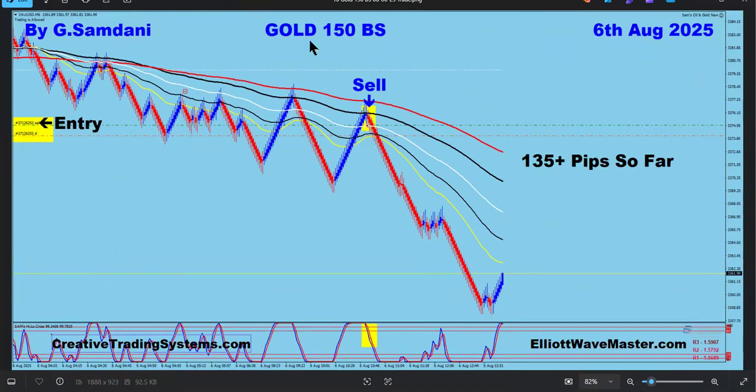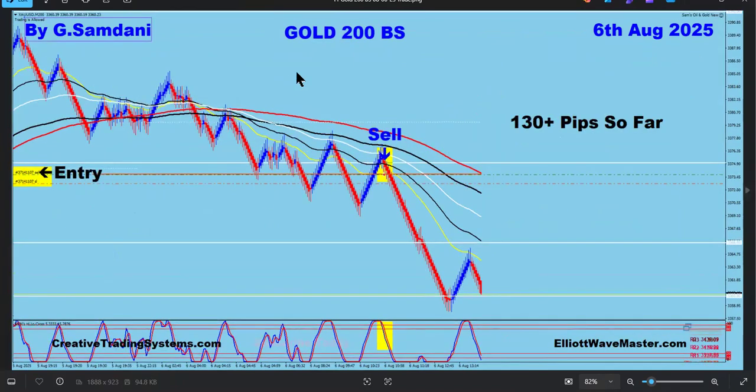And then gold again, dropping here. This was the entry, but it got knocked out here, and then my EA opened another entry right there, and then it went down 135. And then this is almost the same entry from the other computer, from the other account, my son Omar's account here.